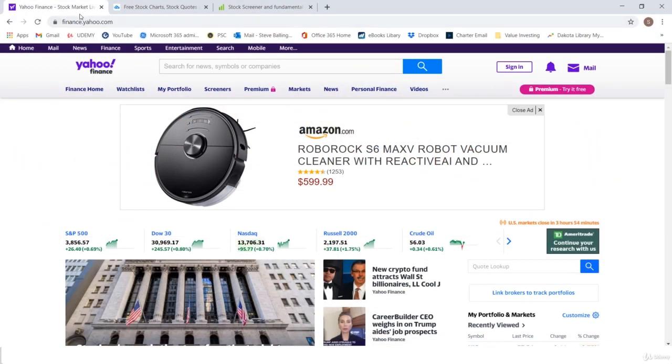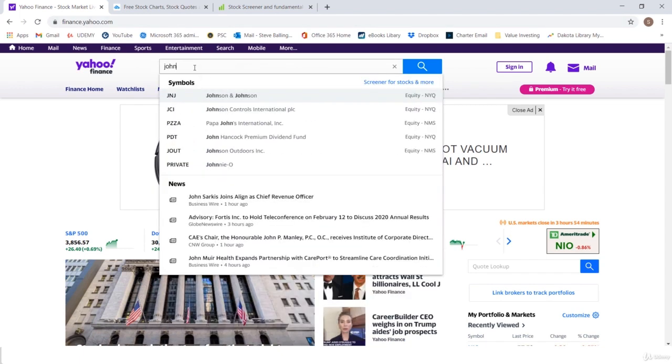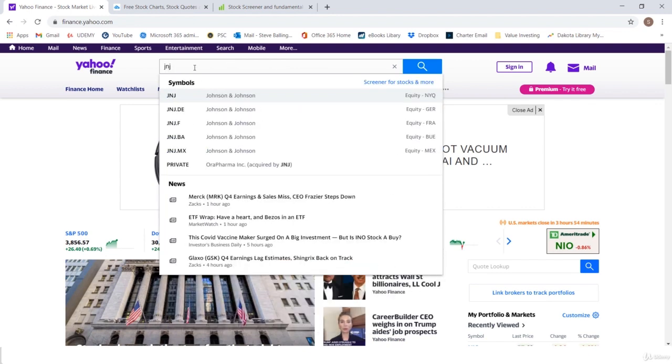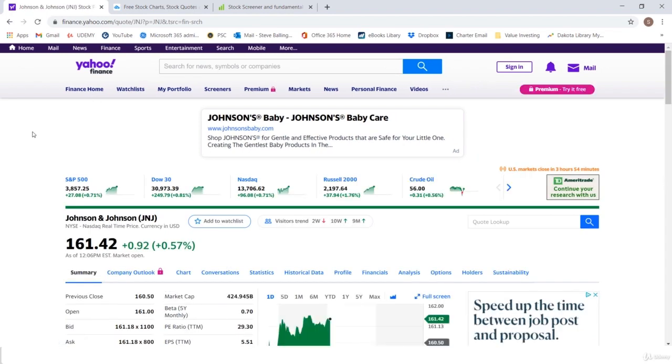Okay, we're over here at finance.yahoo.com. I'm going to show you a couple of other screeners as well, on ways to look up stocks. But I'm going to simply show you how you can look it up and how you can apply that moving average. So let's say we're interested in Johnson & Johnson, a big vaccine and drug maker. You can type in the full name there as you see, or you could just put in the ticker symbol if you already know it. You can see it'll come up on these different exchanges, and we're going to choose this one here. And we will look up Johnson & Johnson, right?